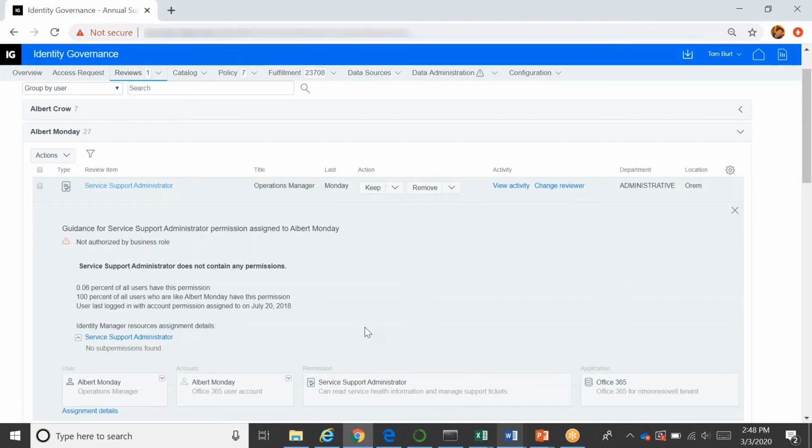So here we look, and the thing I really wanted to focus on was the decision support information that we're providing. Our analytics system is running and churning against all the data that we have in governance, and it's building a set of decision support information that we then provide to the supervisor.